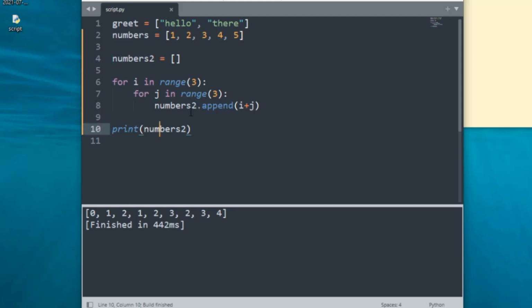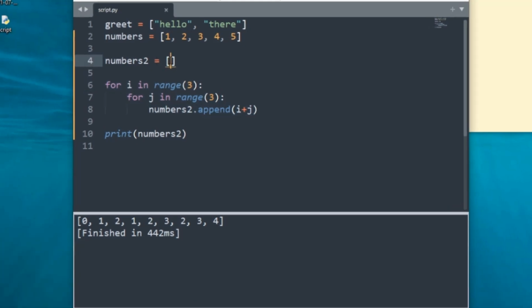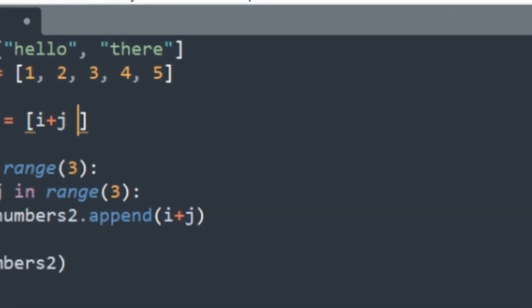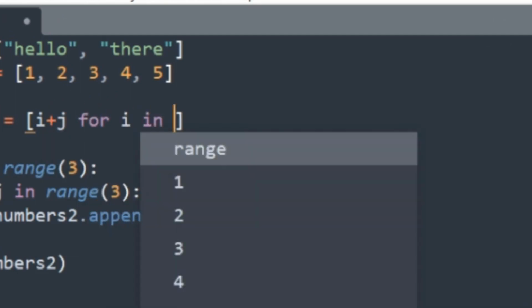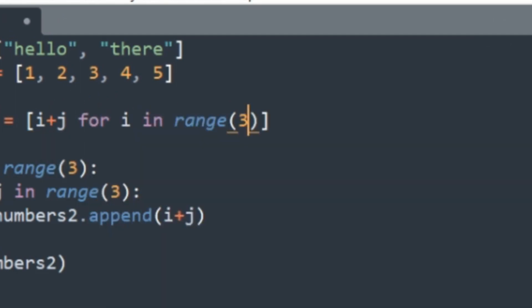But whatever I told you, we can also do this with list comprehensions. So I'm gonna come here. The way you do this is I plus J, you get it right, and then we say for. Now where some people might get it wrong is here. Some people might be expecting we have J first before we have I, because this is coming before the loop. But no, just make sure you have your operations before the loops, and then you start with the first loop, which is this first one, and then this second one will follow with a space.